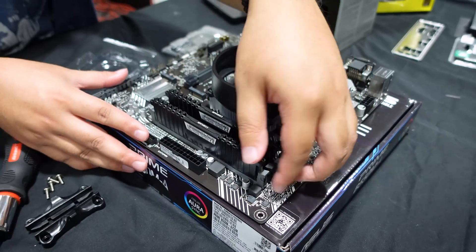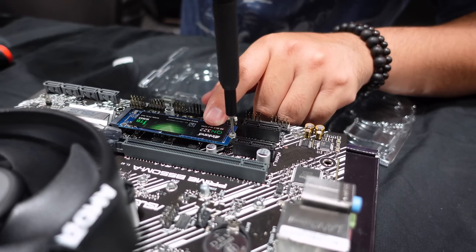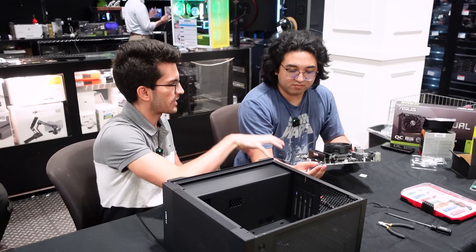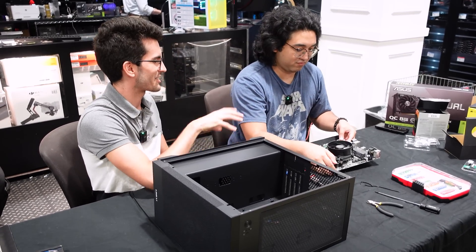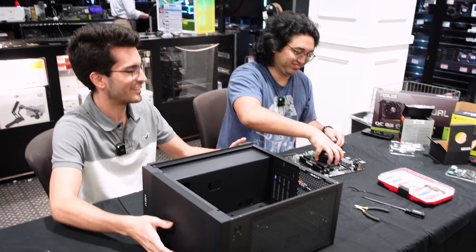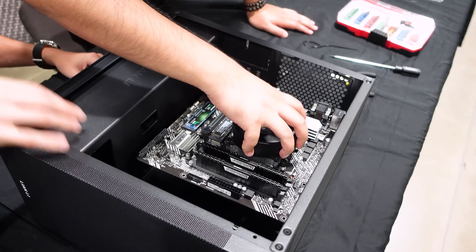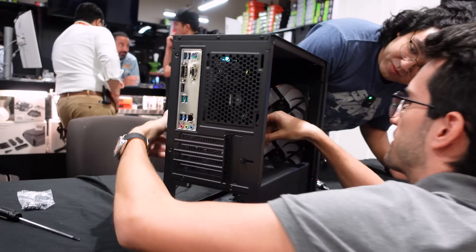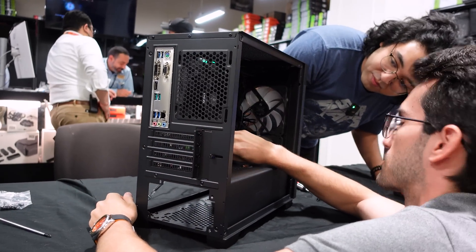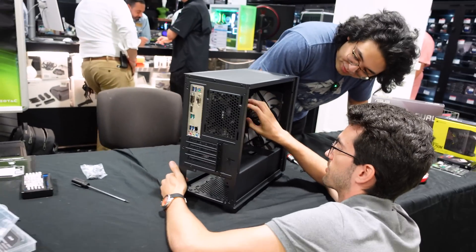There's 16 gigs going in. Next is our 980 Pro — this is going to be your boot drive because it's the fastest and also Gen 4 capable. Looking good — you got this, Lyle. It is literally just like riding a bike. You can grab the whole platform by this cooler — it probably feels a bit janky, but that's how we do it. Slowly drop it in and use the rear I/O shield as a guide to align things. This is going to look super clean cable-management-wise because we don't have any SATA data cables — your only storage drives are M.2s.